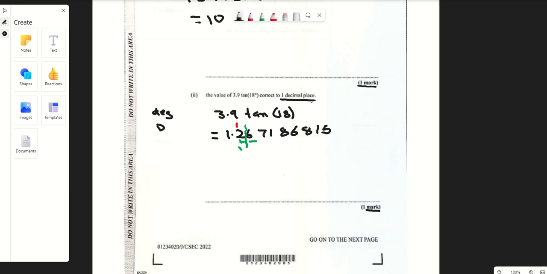So that is going to be equal to 1.3. And you always put "to one decimal place." This tells whoever is correcting it, I did approximate to one decimal, or I did put my answer to one decimal place. Right? And that is how you would have done this question right here.